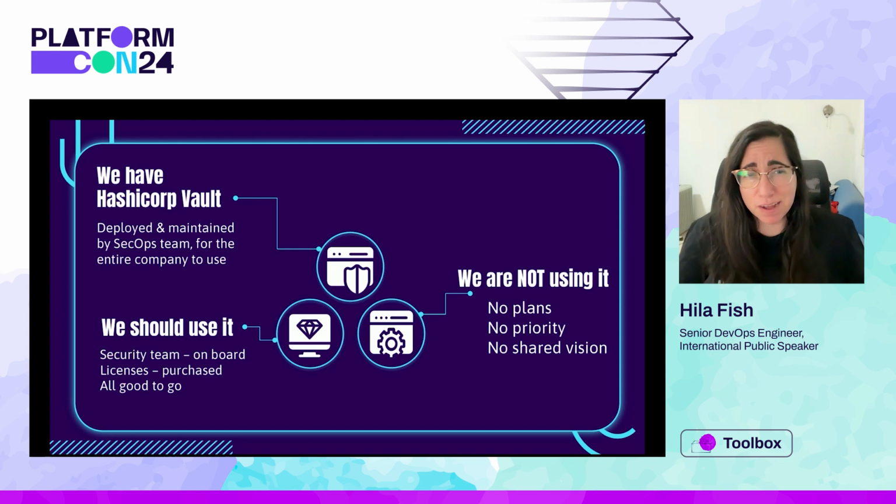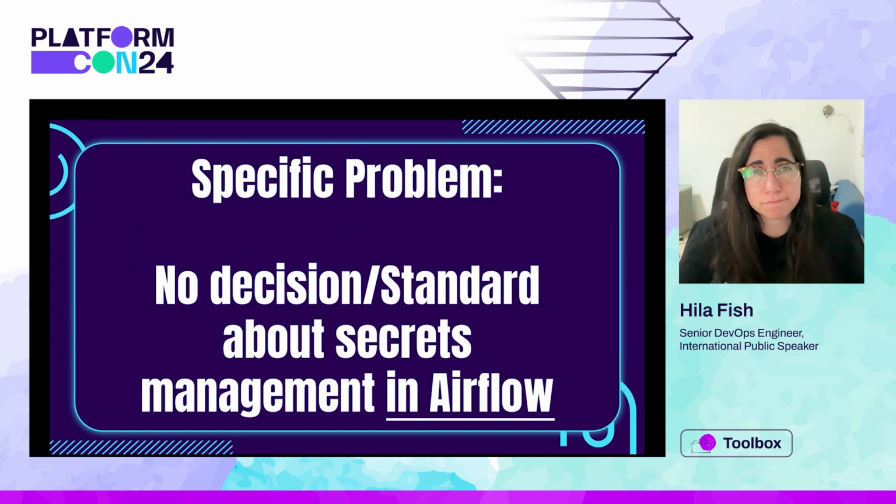And one thing that I want to cover here is that it's very important to set up standards, and not only for secrets management, but different aspects as well. Because if you don't set standards, if you don't define processes, if you keep reinventing the wheel every time a new use case arises, then you can find yourself maintaining different tools, different implementations, different platforms for the same use cases, and in the long run, it doesn't really fit the bill and it's not really viable.